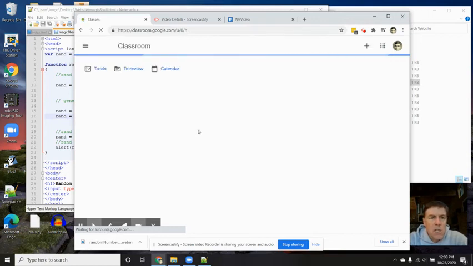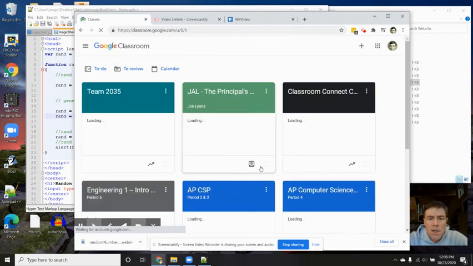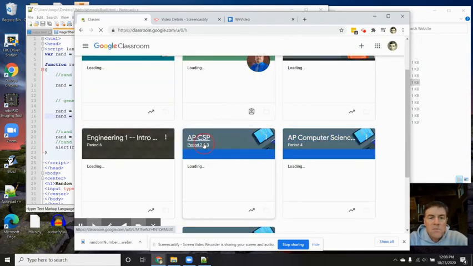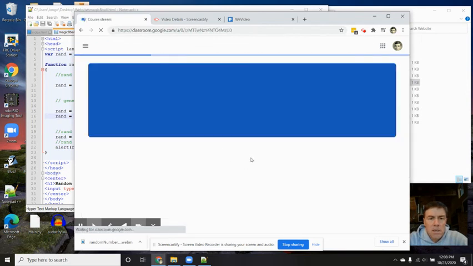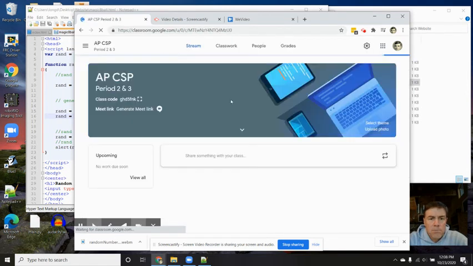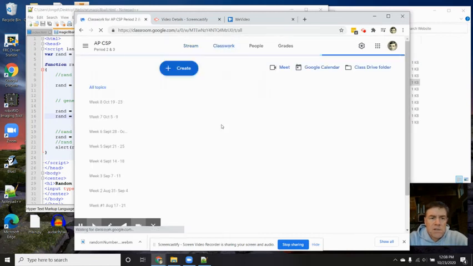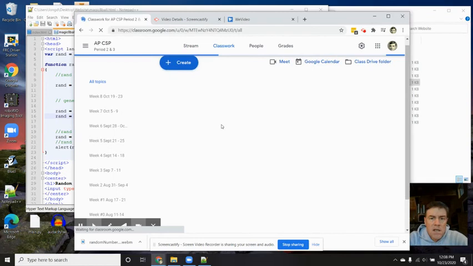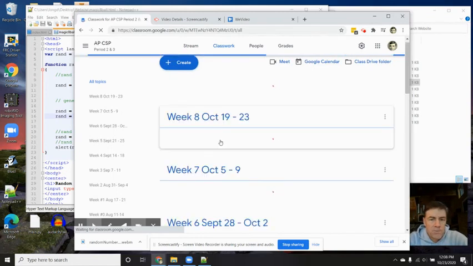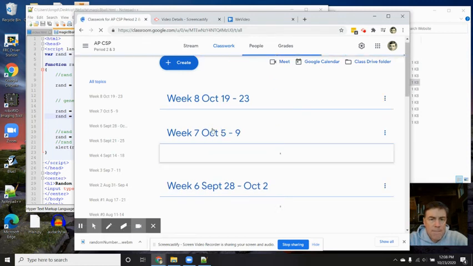So as this is loading up, this is what you're going to be looking at. And eventually it will load. Maybe sort of, kind of.